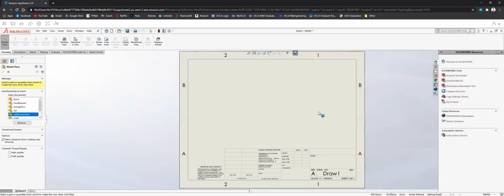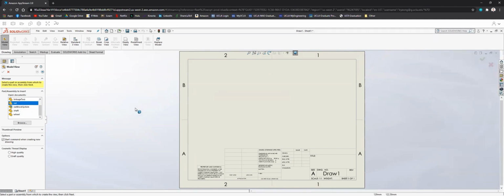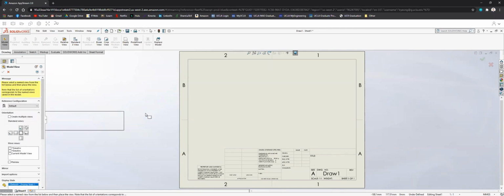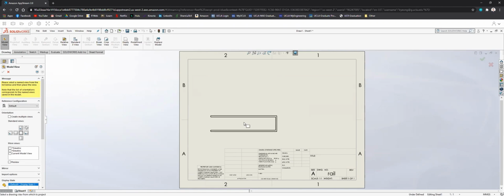When you make something, obviously you have to get it checked off by your superiors or your boss, covering everything about your design and whether everything fits perfectly. So let's say I wanted to look at the rail. I can click on the rail and then click on this sheet. This is basically the top face of the rail. It's kind of bland because it's a rectangle.